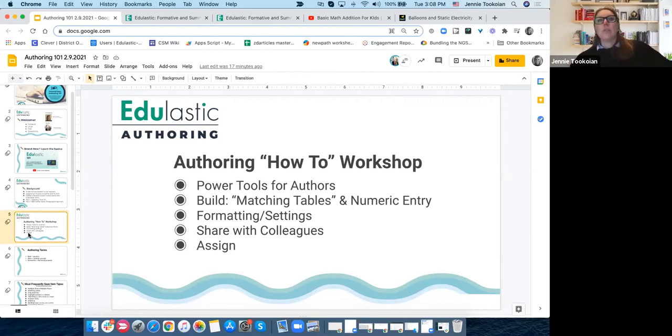And this is our way of being able to hit the broadest group in the shortest amount of time and really give you tools that you can take. So because of that, I'm going to be focusing on the formatting of the questions and how you can adjust the settings to really customize each question for your particular group or your overall needs. I'm also then, after we go through each one of these styles and give a little lowdown on how to build them, going to talk a little bit about how to co-author or share with your colleagues, and then some of the assign settings and the metadata settings and such.